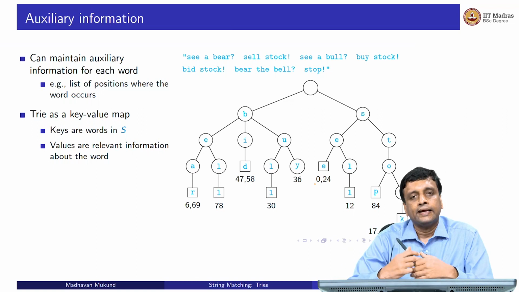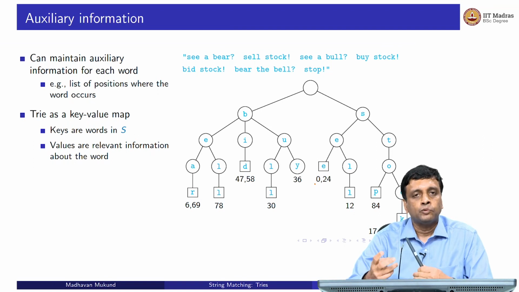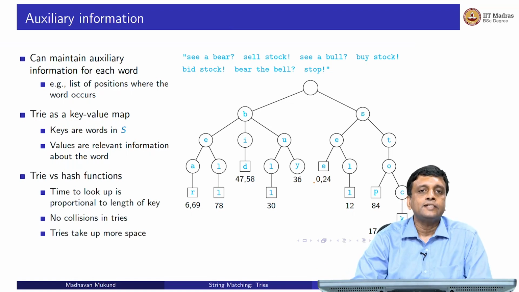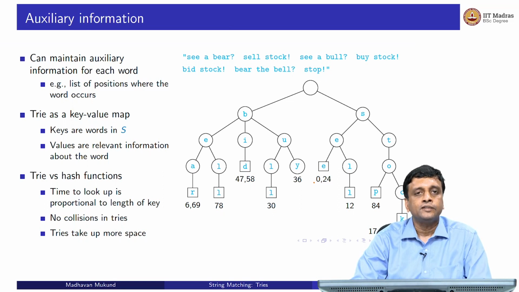So in this particular trie, I am trying to store the positions of the words as they occur in this given piece of text, so that not only when I find a word do I know it is there, I also know where all it occurs. Right? So you can think of this like, as I said, a dictionary, and a dictionary indirectly is implementing, if you remember, a hash function. So a trie can be seen as a clever type of hash function, where the keys actually happen to be words.